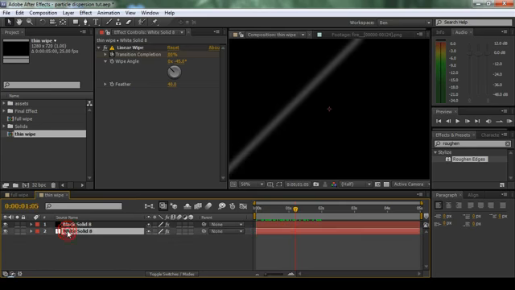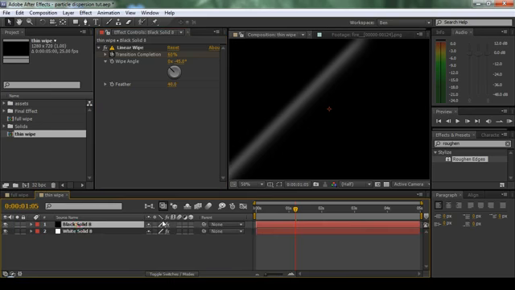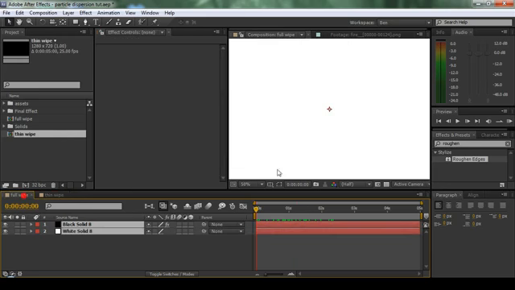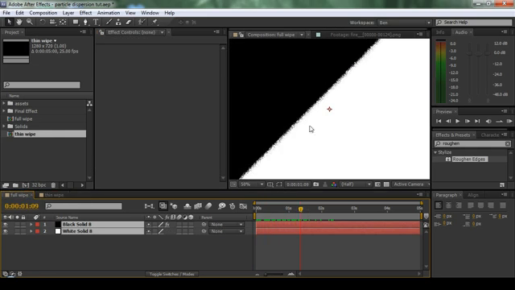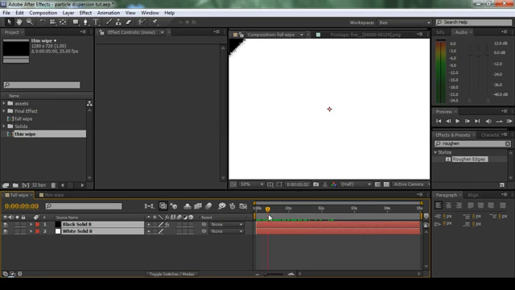On the white solid though, we need to change the feather to about 100 and grab the black one and offset it to the right slightly. These two comps effectively drive this effect. So this thin wipe tells Particular emit from here, and the full wipe comp wipes the logo away. So we got that started.